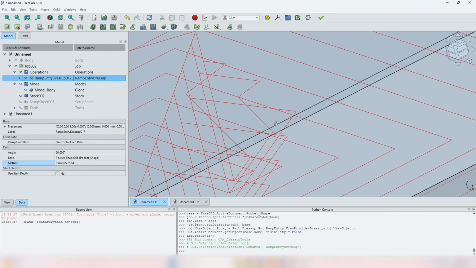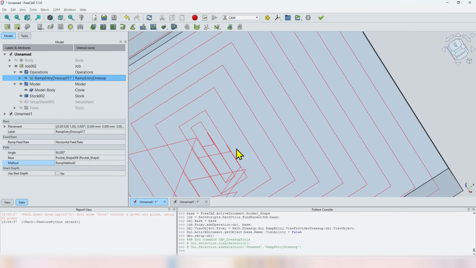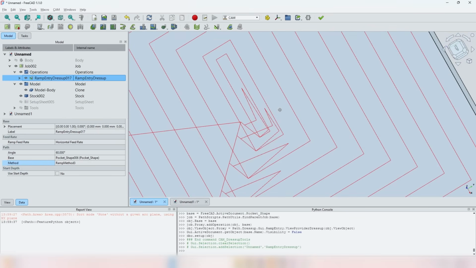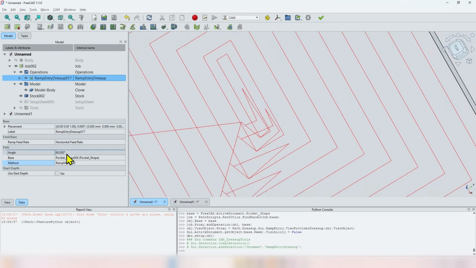And if you take a look here in the center, you can see that the toolpath looks odd, but it is actually correct. Let me try to rotate the view so you can see. Because when trying to reach the set angle, the 60 degrees angle, for the particular depth that it is plunging here, it needs a certain distance. If this distance cannot be covered using just the first line of the toolpath, it will follow the contour, the lines of the toolpath, instead of going straight, which sometimes can mean plunging into the model.